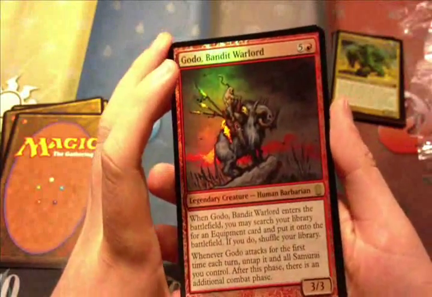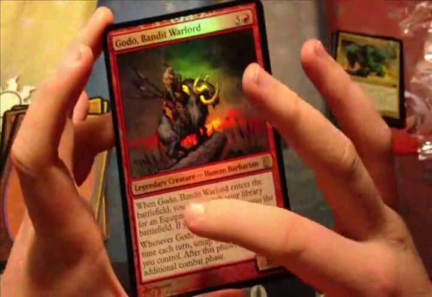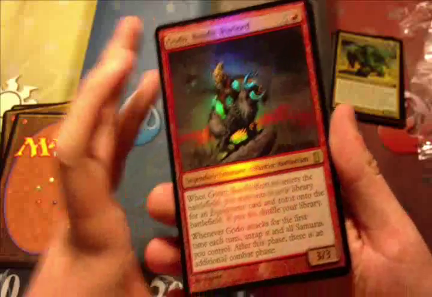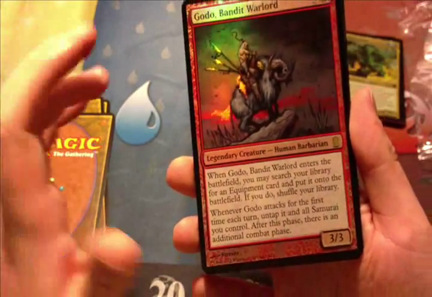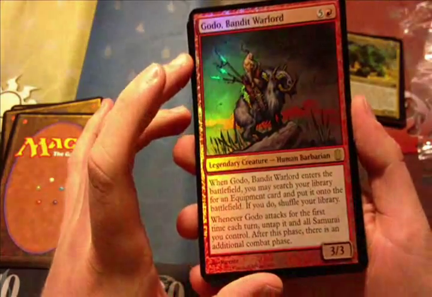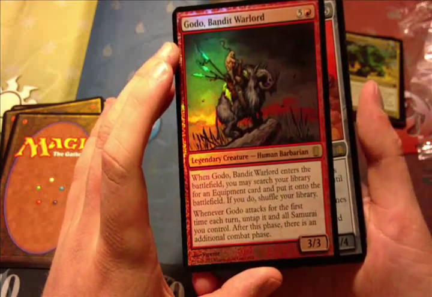Godo, Bandit Warlord. 5 colorless, 1 red. Legendary creature, human barbarian. Rare, 3/3. When Godo, Bandit Warlord enters the battlefield, you may search your library for an equipment card and put it onto the battlefield. If you do, shuffle your library. Whenever he attacks for the first time each turn, untap it and all samurai you control. After this phase, there is an additional combat phase. So pretty much there are 2 combat phases. Huh.